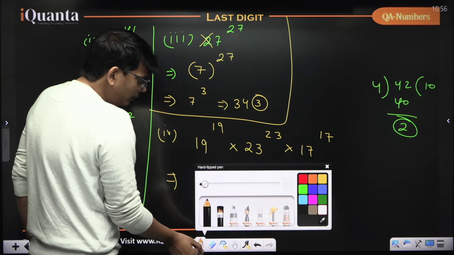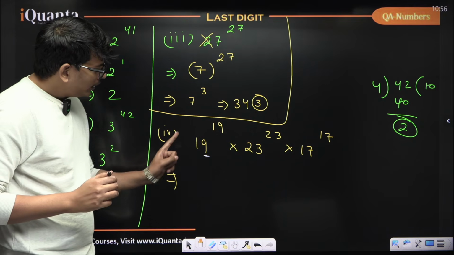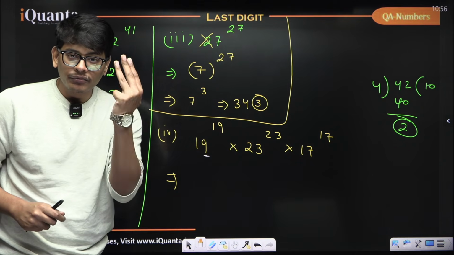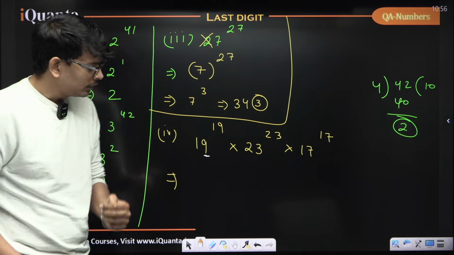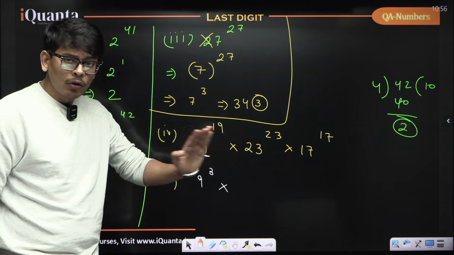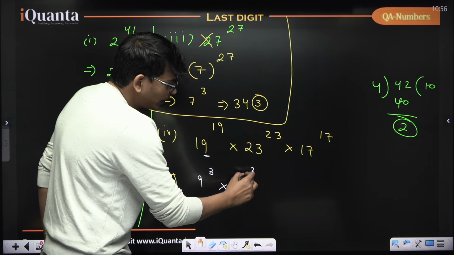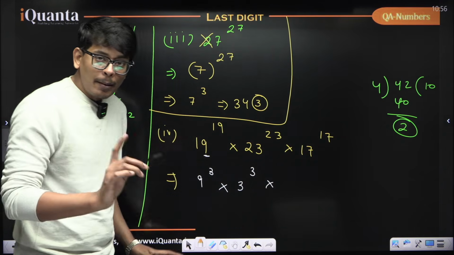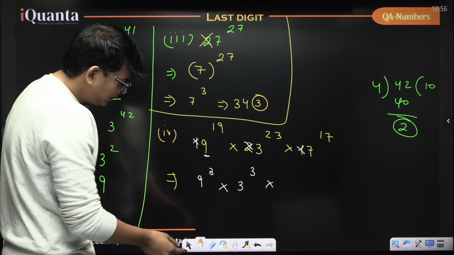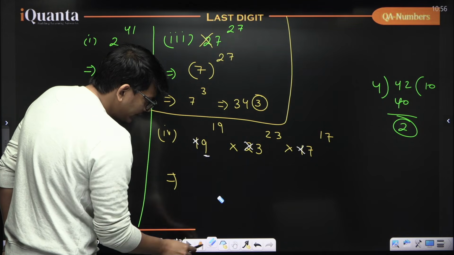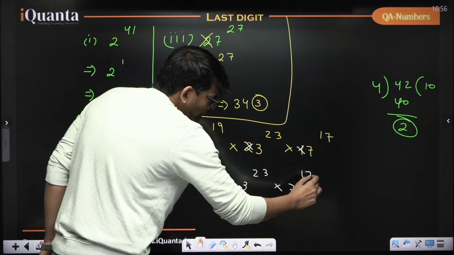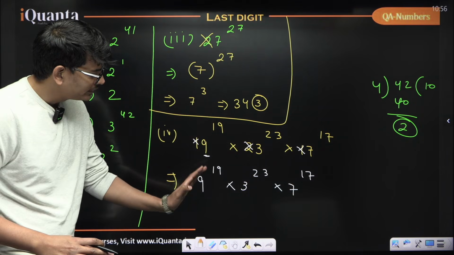So first of all, we will focus on this 9. Now, is power multiple of 4? Clearly not. Why it is not a multiple of 4? Because of 3 extra. 4 into 4, 16, 3 extra. So, my question becomes 9 cube into. Is this a multiple of 4? Obviously not. 3 raised to the power 3. Remember guys, we ignore this part, right? We ignore this part. Let me write it down. The question is basically this, you have to solve this. However much the other person confuses you, you do not have to get confused, you have to focus on the concept. The concept is this, right?